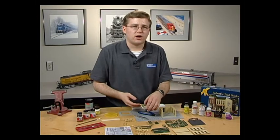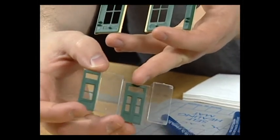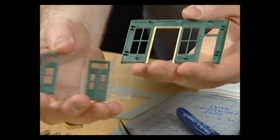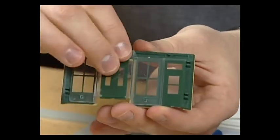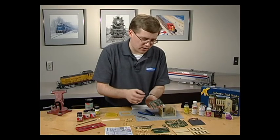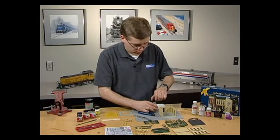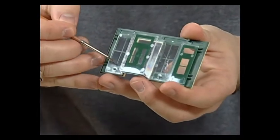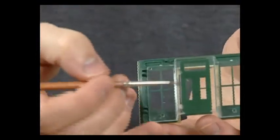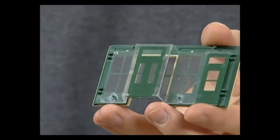Now with the filing done, we're ready to add the window glazing. As I was mentioning earlier, you can see how the pieces have the window glazing and the detail already molded as one unit, and the holes are pre-drilled, so you can go ahead and put those right onto the part. It presses in. You can let the pressure alone hold the part in place, but I prefer to add a little bit of glue just to make sure the part is secure. So I use a plastic-compatible glue — you don't need a whole lot. Just get right around the peg; you don't want to get any on the glass that's visible, otherwise it's going to show up as a marred streak.